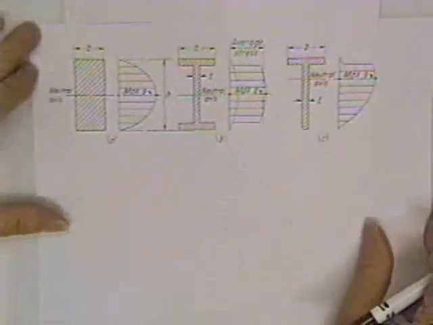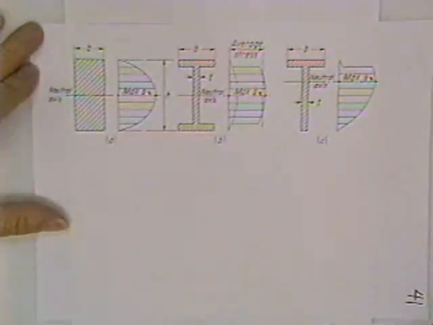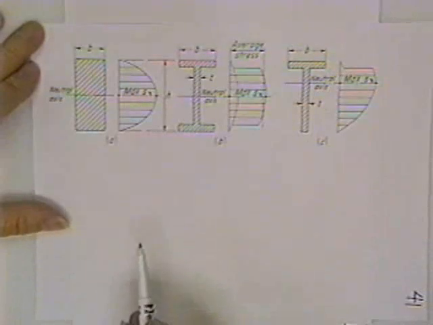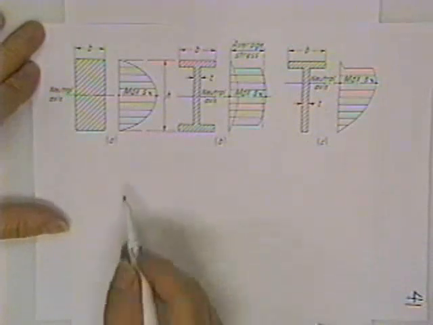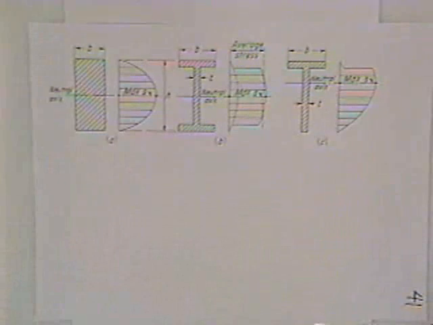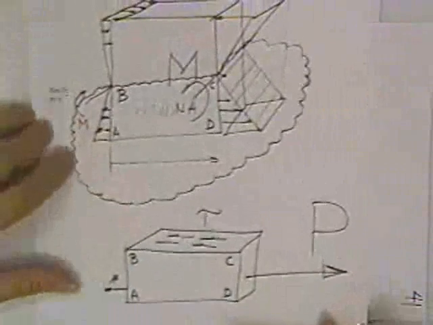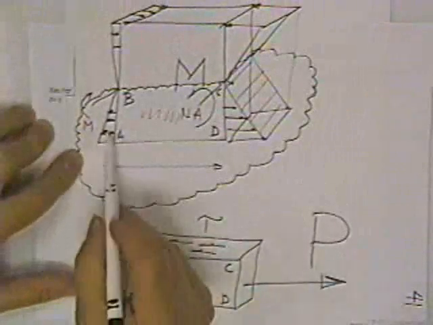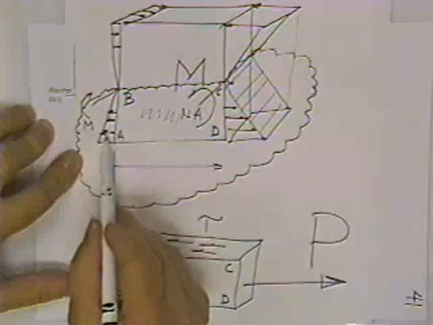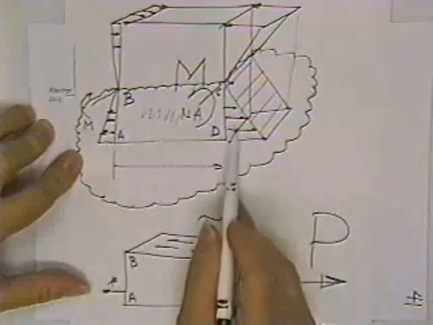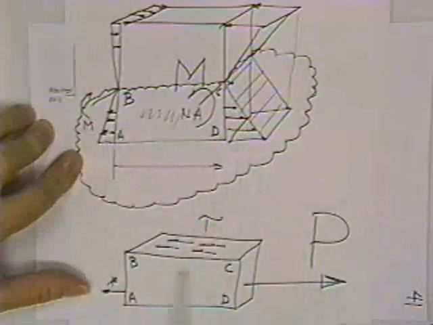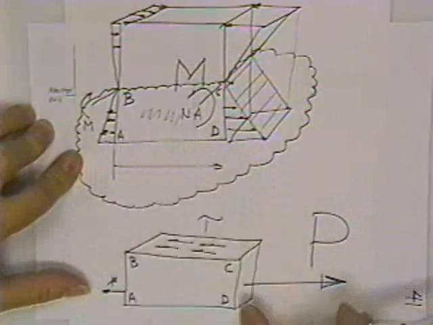First, I want to make sure that you really know how these stresses are distributed. As I showed you earlier, the stresses arise because of an imbalance in the moments. Because this moment was a little pulling to the left, because this moment caused some big pulling to the right, there was an imbalance which caused some big shearing stresses at the neutral axis.